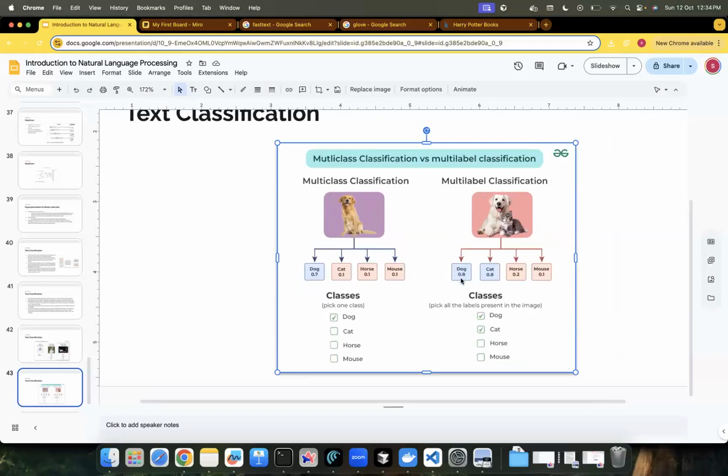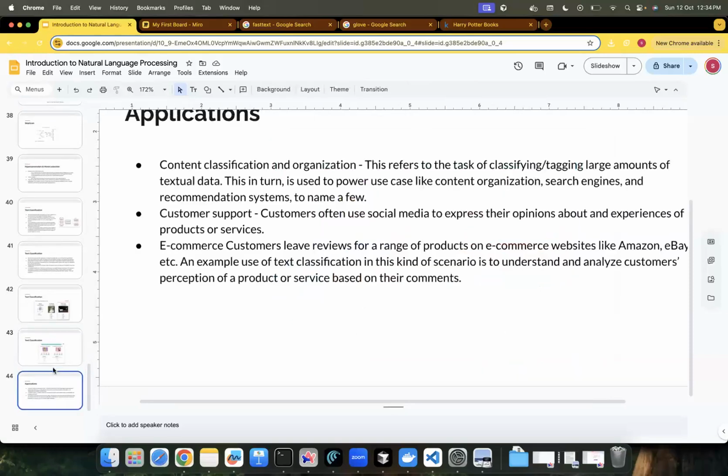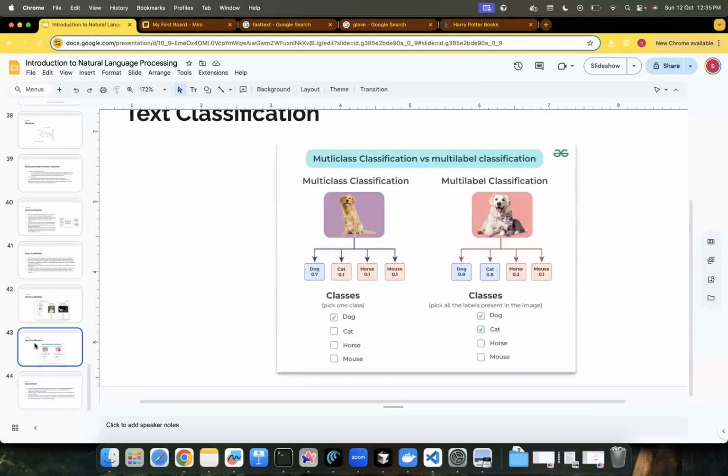So dog 0.8, cat 0.8, others are lower. So the probability of two classes, the dog and the cat, is higher, which is why it belongs to dog and cat. This is how the classification types work: binary, multi-class and multi-label classification.